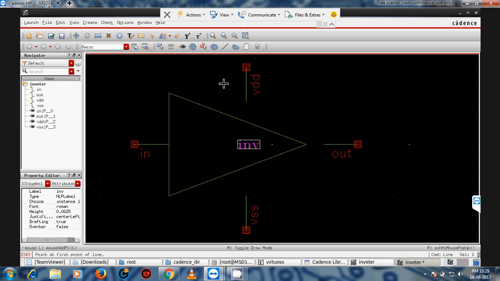Here, this is circle, this is ellipse, and this is for arc. For the inverter symbol we require a circle here. So firstly click here and move the mouse in any direction, and the circle will appear. So this is created. Now if you want to move this, just select it and move it in any direction.